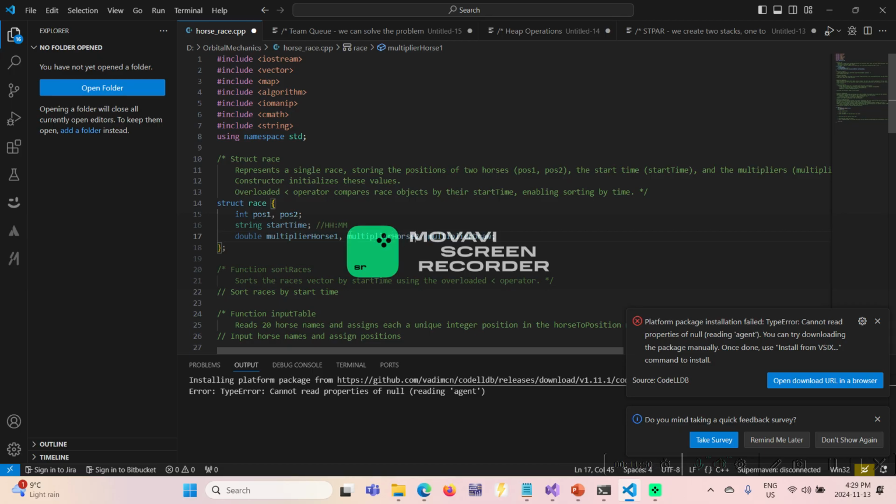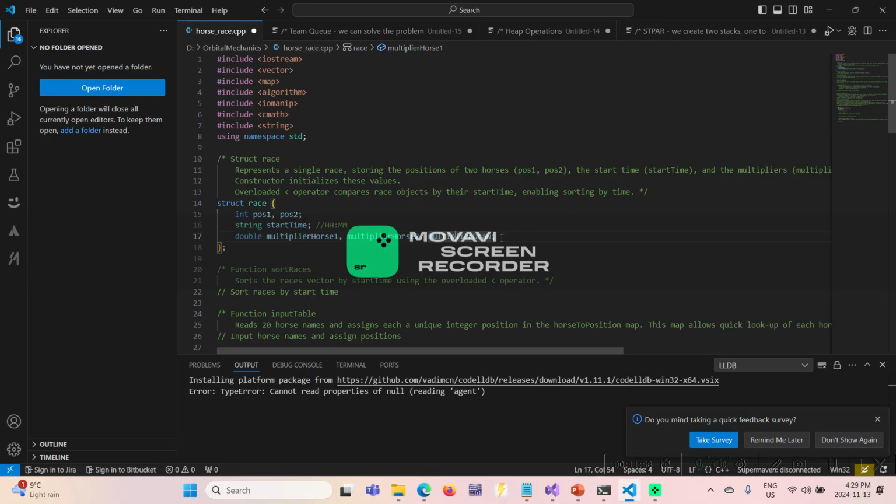Because we have two horses competing with each other in a race, we are betting on one of the conditions: one horse wins, the other one wins, or there is a draw.